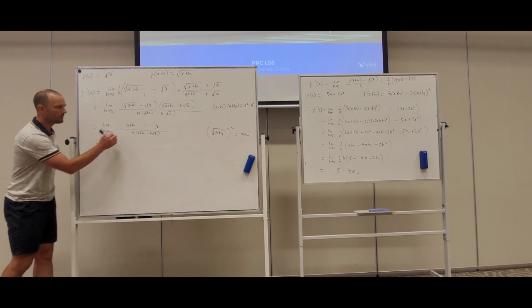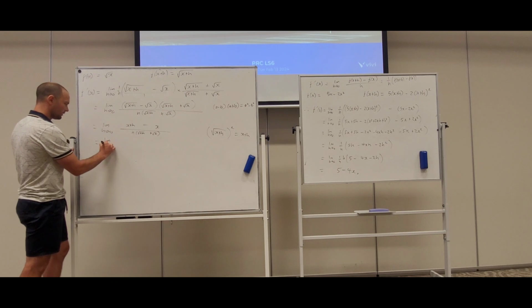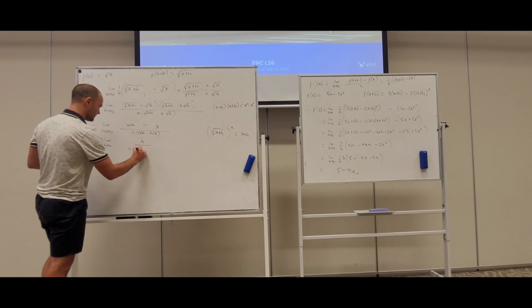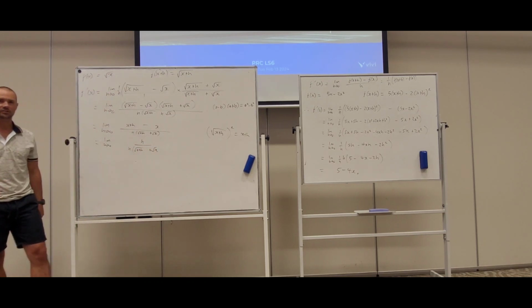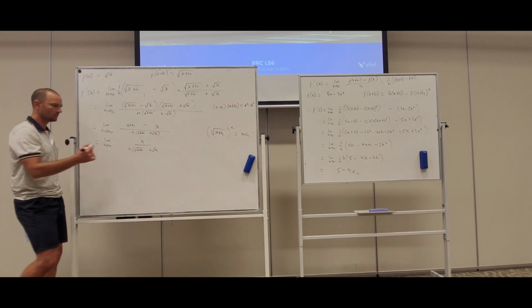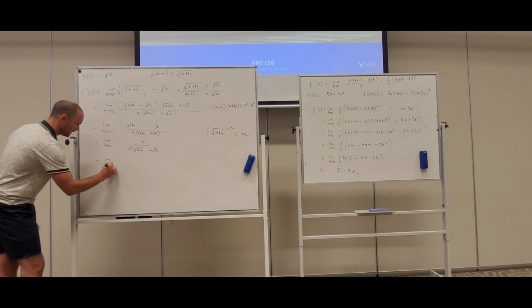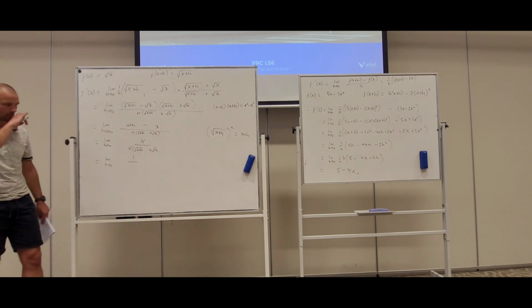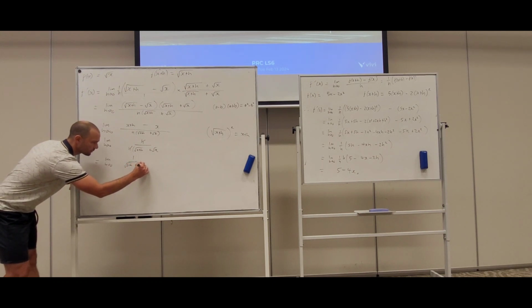So at the top, I've got x take x, they will cancel. I'm left with h on top of h times root x plus h plus root x. h is at the top and the bottom, so it can cancel. So we're cancelling our h. What are we left with? 1 is at the top. Remember, it doesn't just disappear, it doesn't become 0. And at the bottom, we have root x plus h plus root x.